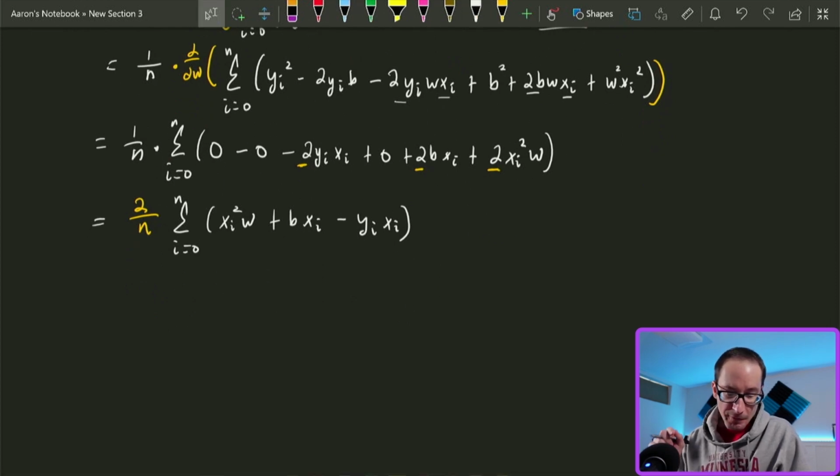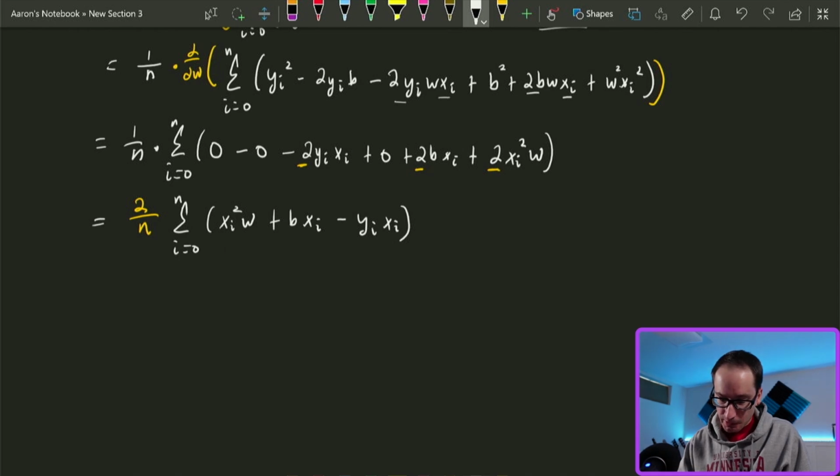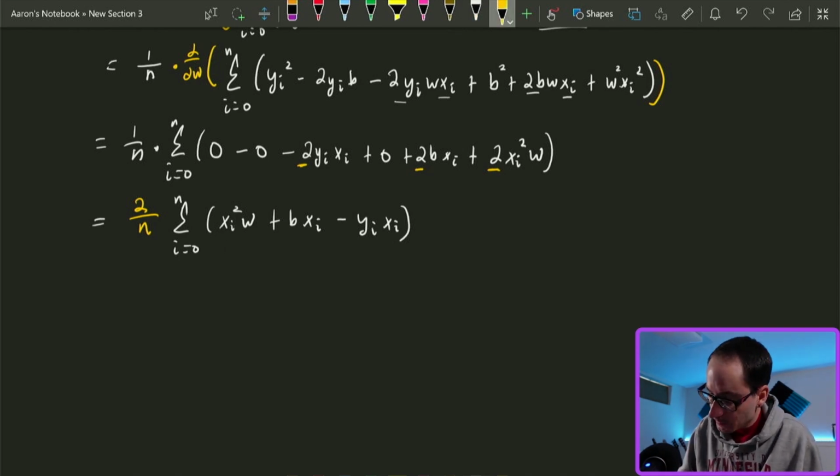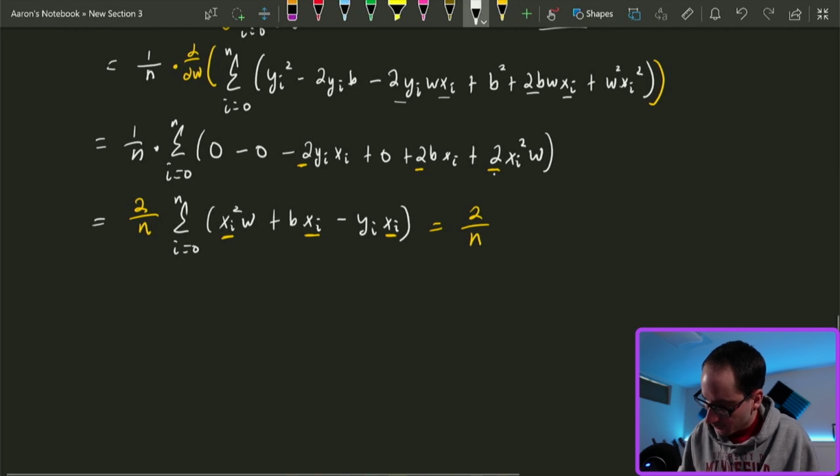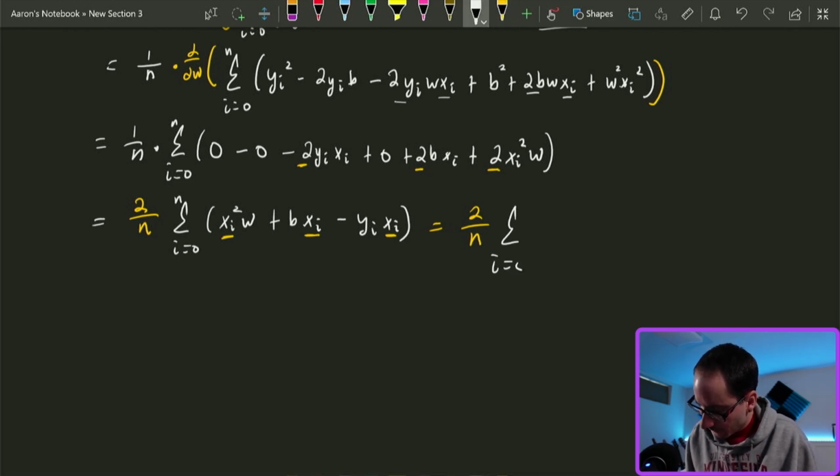Now, if you look it up, you're probably not going to see the partial derivative in this shape. So we're going to force some manipulation here, and there is some good reason for this, in the sense that I can also factor an xi within the summation out of each of these terms. So I have 2 over n times the sum as i goes from 0 to n. Within the summation, I'm going to factor out an xi.